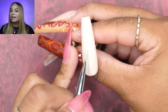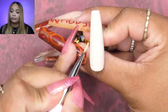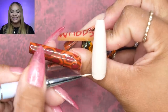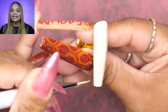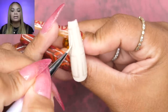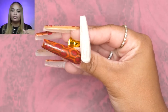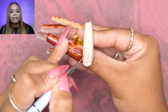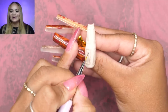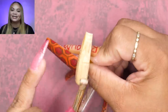Honestly, I wasn't too happy with it at all. You couldn't even tell what I was doing. Clearly by this video, you can't even see what I'm doing because it's so bright. My exposure on the camera was off. You're going to see me continue adding different colors on top, more browns, to give it more depth and dimension so you could see the shadows. I mixed clear and a brown together to get a dirty color, and I did a quick little wash over the surface so it looks like a physical door. I tried. I cured that in place when I was completely satisfied with it.